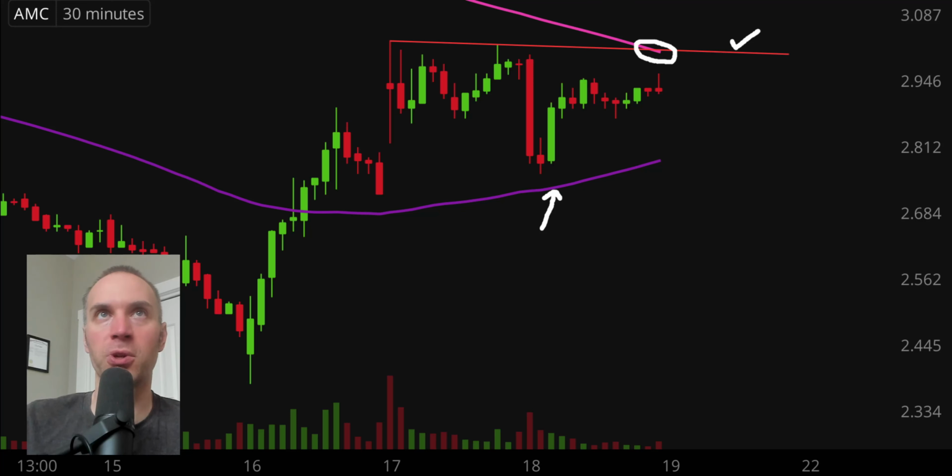I'm just saying the bulls are really going to bring their A game if they are going to be able to push up through that level. But like I said, when you consider how the day started to how it's looking right now, I would say overall victory for the bulls.